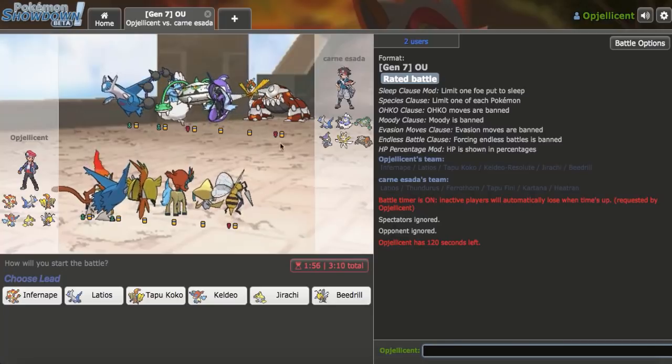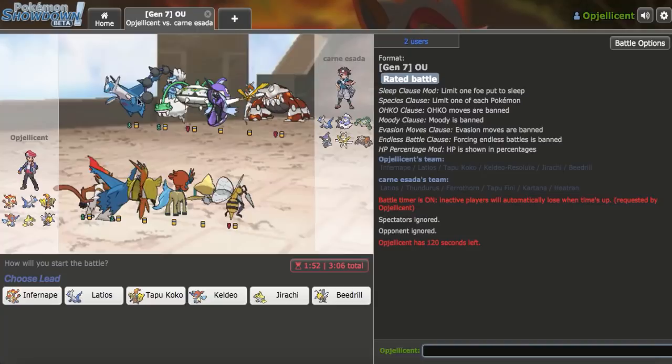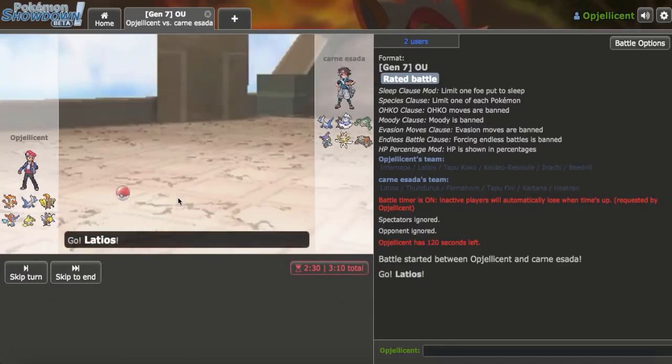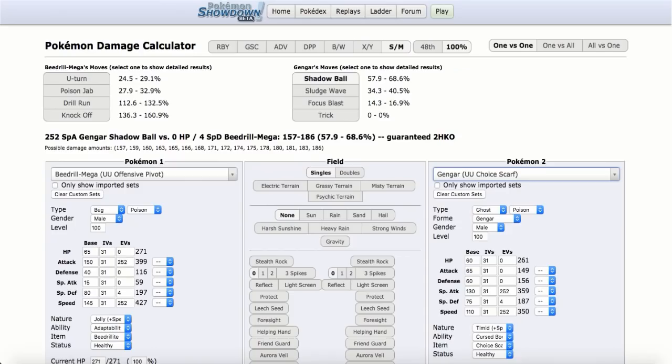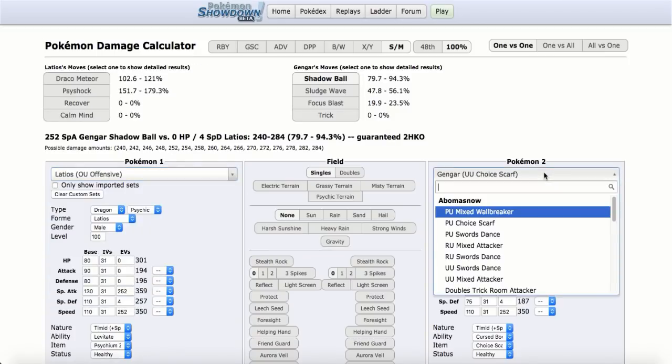I think I need to break his team down with Beedrill plus Infernape if I want to get ahead here. I think I'm going to expect a Lati lead because it could be Mega and pressure my team right away, and I'll just lead off here with my Lati. He decides to lead Cortana. If he's Scarf, can I live a knockoff? I think I can, against a Cortana.